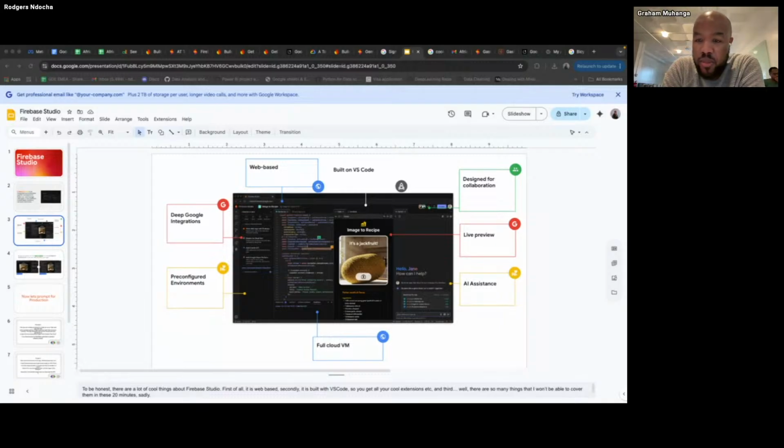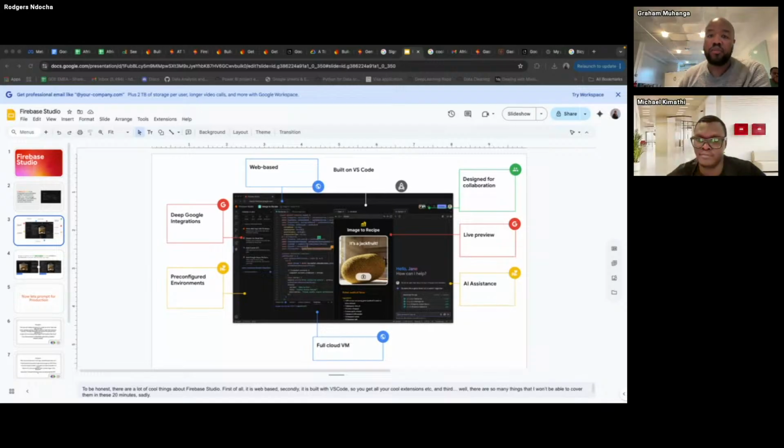Okay, taking your locally developed application to Firebase Studio and host. I think there's maybe a misconnection here. Firebase started as a hosting platform for mobile and web applications. Firebase Studio is for prototyping applications, more for vibe coding.